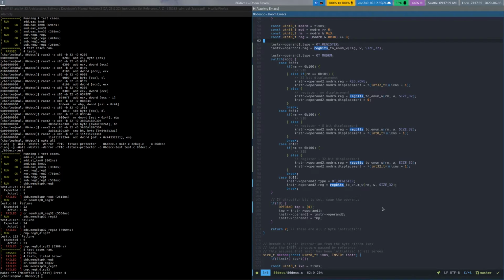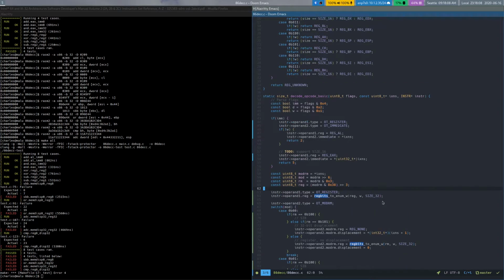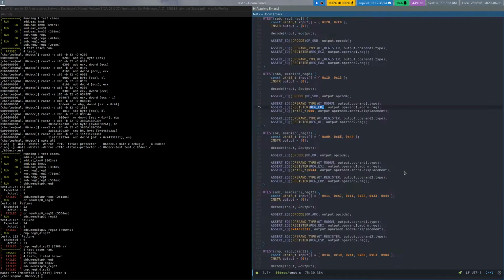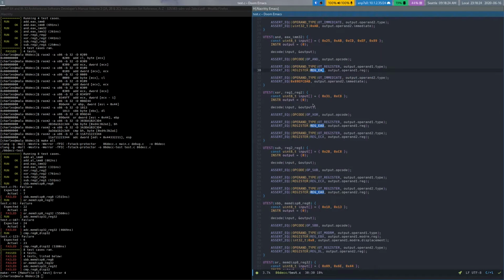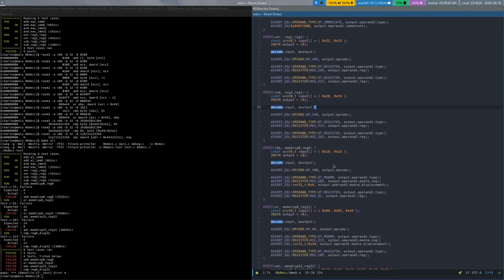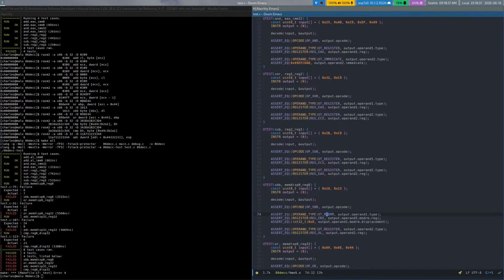That one's hard to square with. Let's see why. So if we have the register to register, we were just using 32-bit. So yeah, we should have done at least one of these with W.